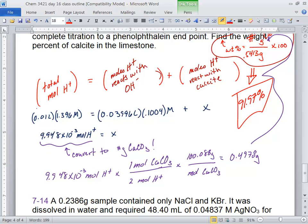So like I was saying, it really helps to get used to this idea. This is a number, they give you a volume and a concentration, that's a number. This is a number, and this guy's a number. This is the one I'm solving for. So even though it looks ugly, I know I'm going to take one side minus this one, and then I have my answer. Take the 0.01 times 1.396 minus the 0.03996 times 0.1004. Volume times concentration is just a number. It's your moles.